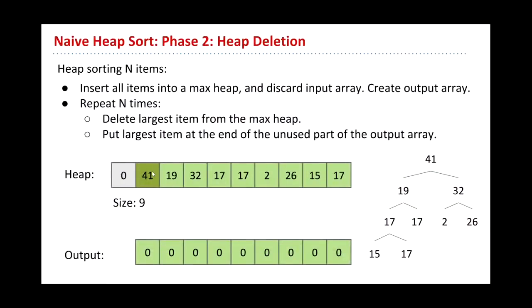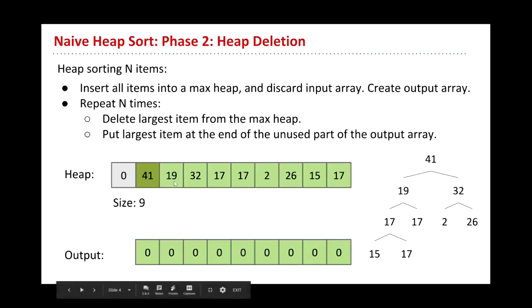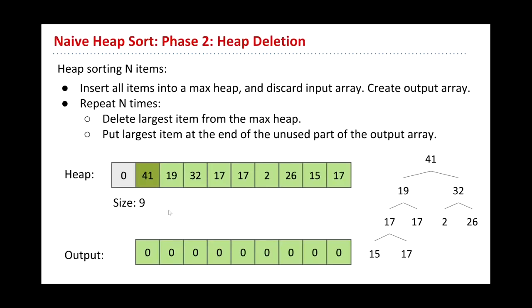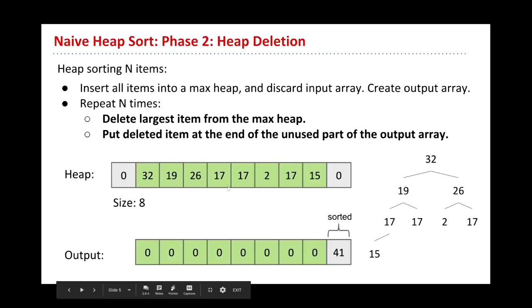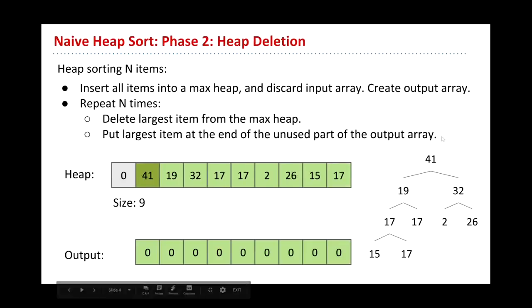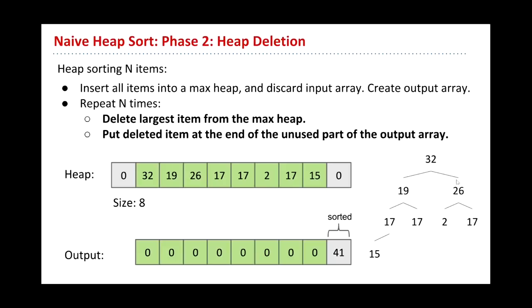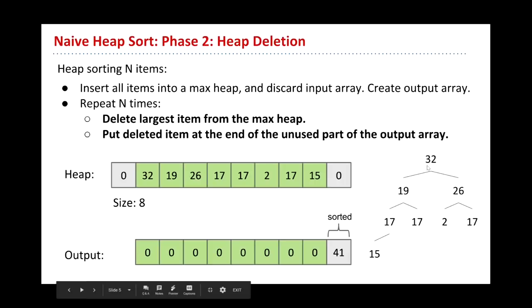Now phase 2 of the algorithm: now that you have the heap, let's take the top item, the max item, delete it and stick it at the end of my output array. So I started with an input array, I created a heap array, and now I'm creating an output array. When I delete 41, it will go at the back. So this part is now sorted. And when I delete 41, you'll notice that this structure changes in various ways. 41 left, 32 ended up here, 16 is here, and so forth. This is the interpretation of the heap.